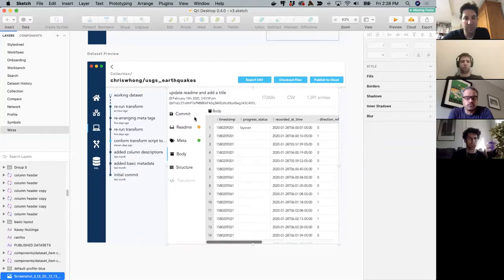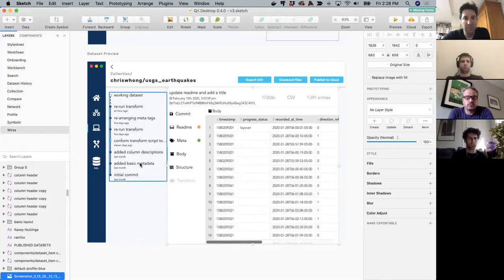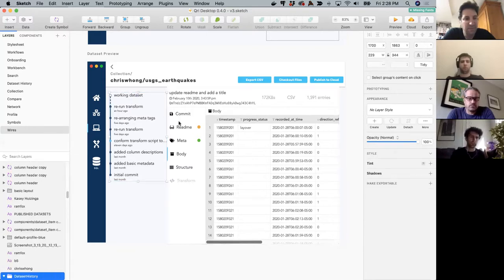What we also have is, instead of a status and history tab, we kind of look at the working copy and the changes you're making right now as this sort of notional future commit. So we're calling it working data set here, but it's kind of the last stop on this train track of history, and it hasn't happened yet. The UI would change if you were to click on this part, and then you can actually do the editing, versus if you click on any of the historic commits, it just gives you the same sort of static display view where you can actually see what changed and explore that version.